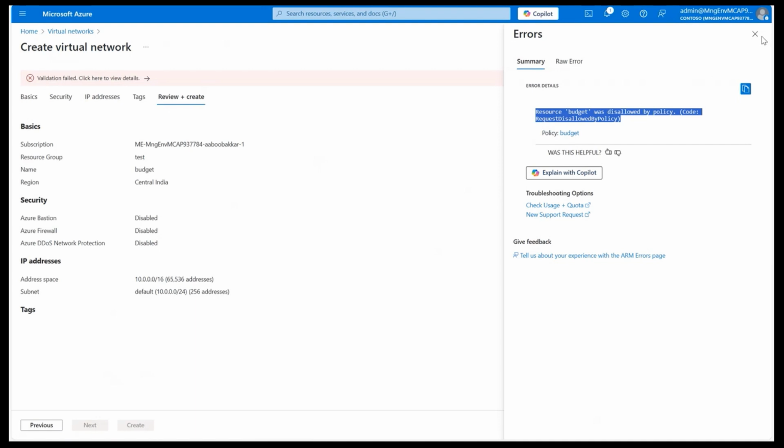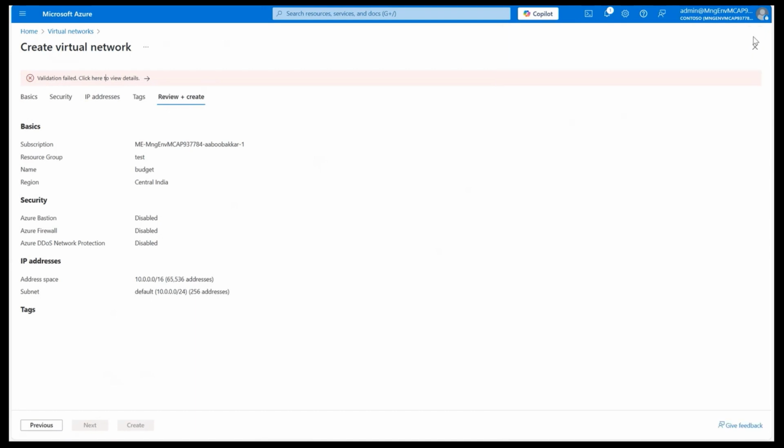So this is how you will be restricting the cost consumption. As I said, instead of simply restricting the future resource creation, you can delete current resources or stop the current virtual machines which are running. Anything you can do. This is one logic which I have put in order for you to understand the concept, how you can combine Azure policy, budget, and automation runbooks to achieve the desired result. Thank you.